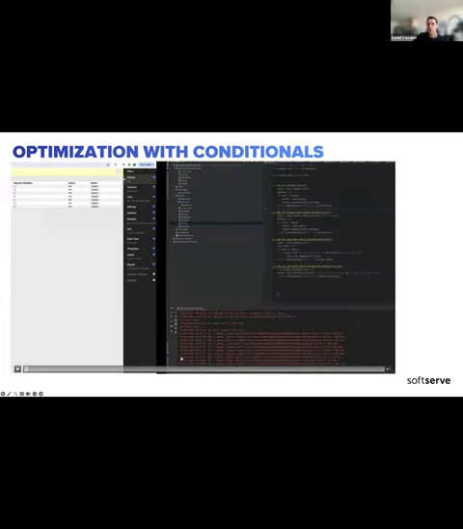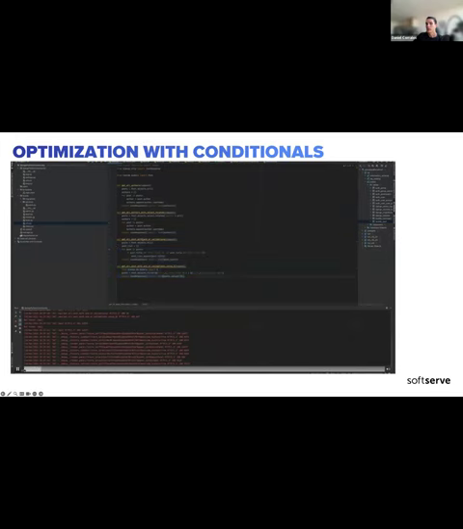We have the optimization with conditionals. The logic here is really simple. We are using a validation in our code. When we are iterating every single post, we are asking if the title is post title 18 or the title is 500, and then we are saving all the titles in our return of the query set. We can do this validation at the Python level, or we can do this validation in our filtering using Q. So we have there the or, and then we have the title that we are validating for, post title 18 and post title 500, and we get as a result the same logic.